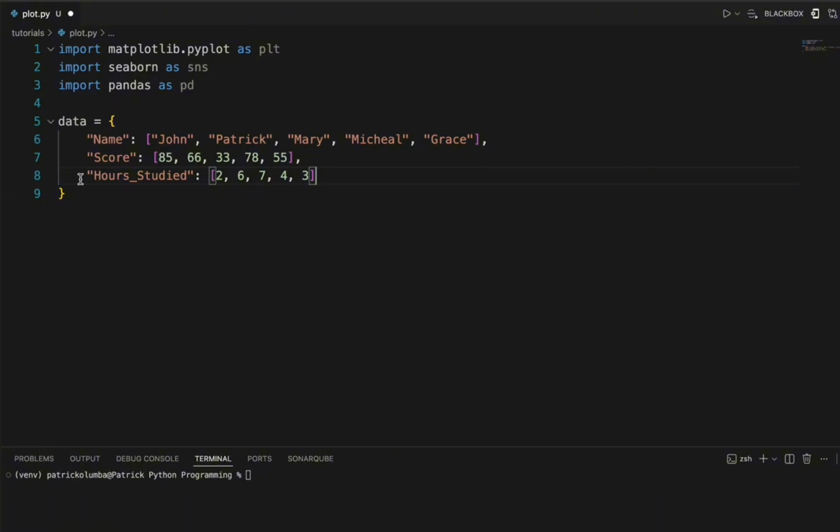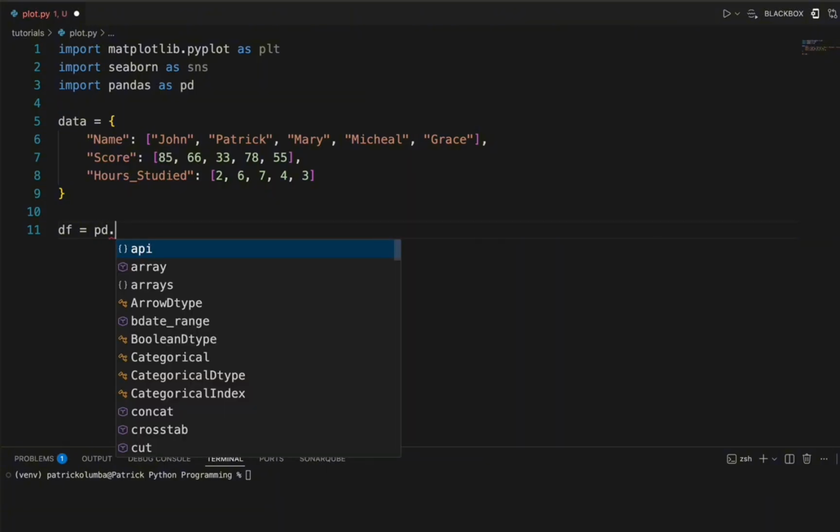So that's pretty much what we need. Now, once we have the dictionary, we can just use it directly. This is where pandas actually comes in. If you are following us from the previous class, you would know exactly what I'm doing right now. If you haven't watched it, just go back and watch the pandas tutorial, and then come back to this. All right, with that being said, I'm going to define df, which is our data frame.